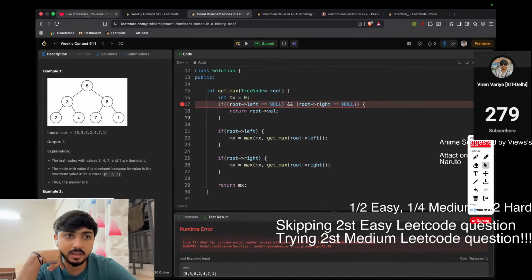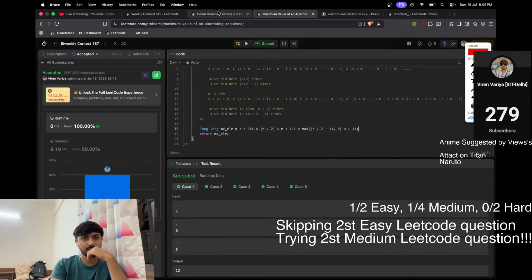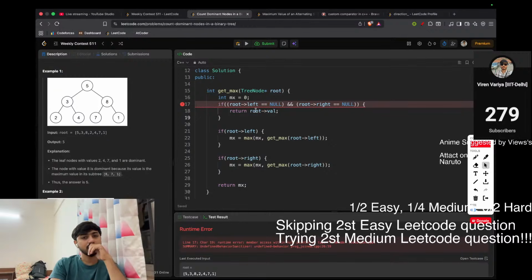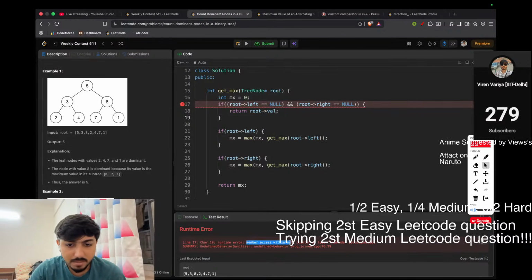Does anyone see what's the cause here? Why am I getting a runtime error? It states that I am accessing the null pointer, but how? I'm not accessing the null pointer, right? Member access within a null pointer of type TreeNode.